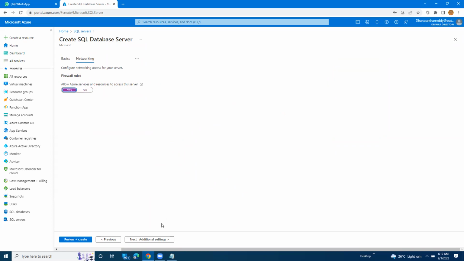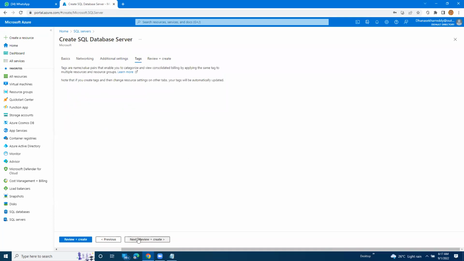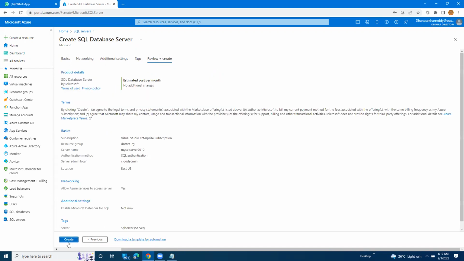Yes. Next, additional settings, which are security related. Now create tags. I can say server, SQL server. Hit review plus create, and then create.